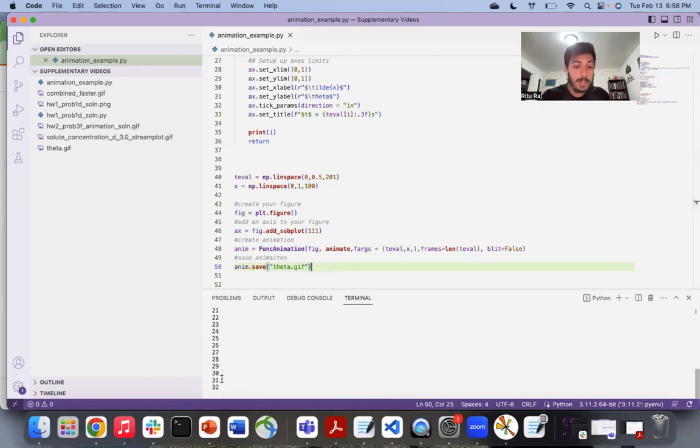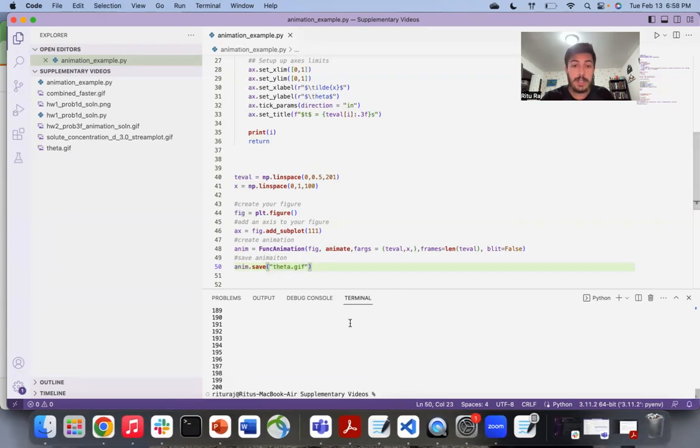you can see that it's printing out the frame number on the bottom, because I have it set to print the frame number. This is just so that it keeps track. This is going to go up to 200. Remember, indexing starts at 0, so it's going to go from 0 to 200. After it gets there, it will pause a second because now it's saving our animation as a GIF.